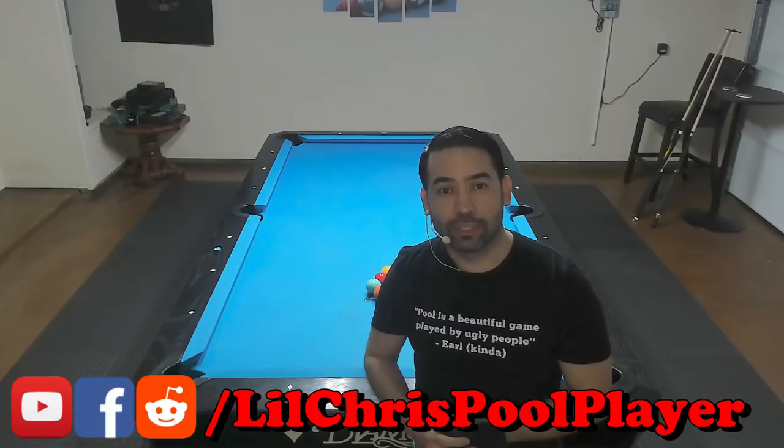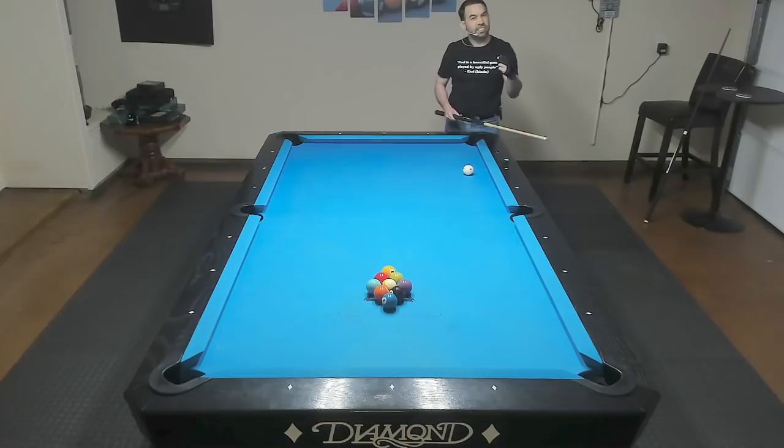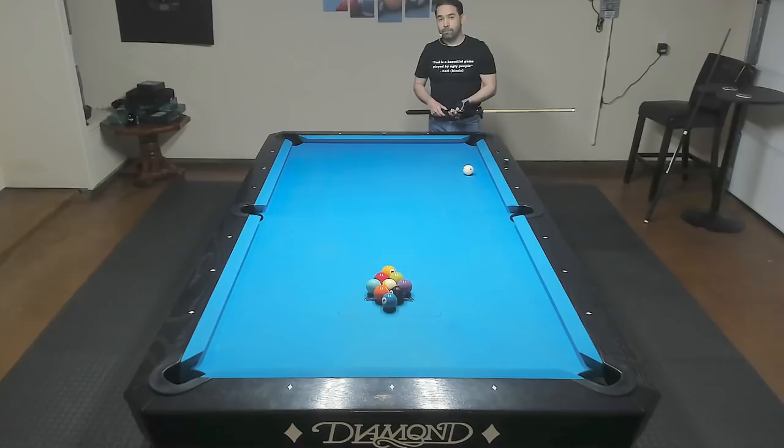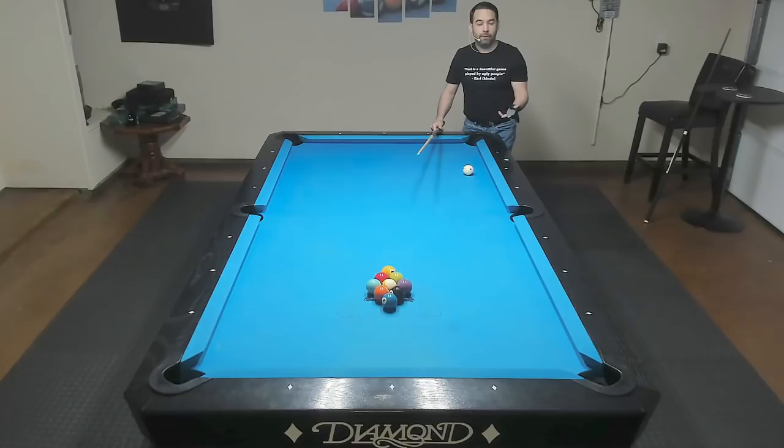Now, this exercise has seven levels for you to progress through, and each level always begins with the break. And that's how you're going to be able to improve your breaks. Now, it's entirely up to you how you want to break this nine ball rack. And what I mean by that is, do you want to break soft, medium, or hard? Do you want to use the three-point rule or not? But whatever you decide to do, try to do that for each level.